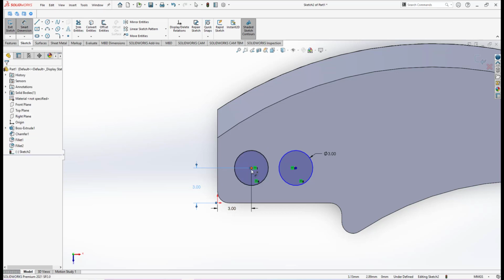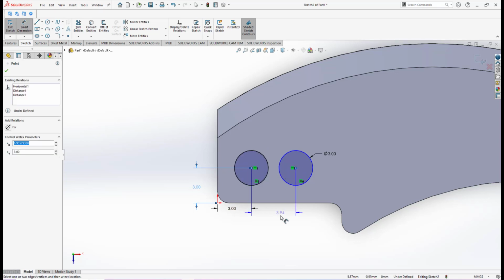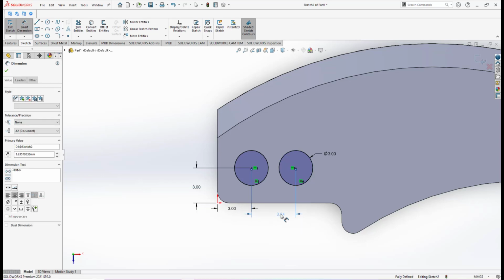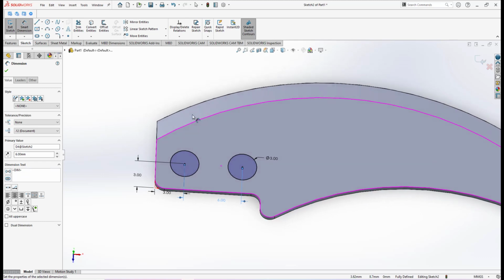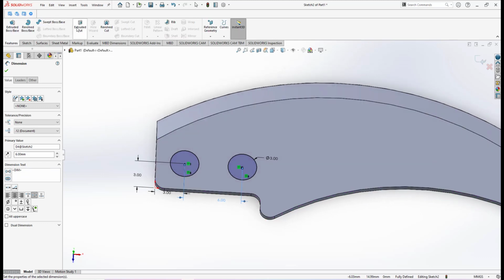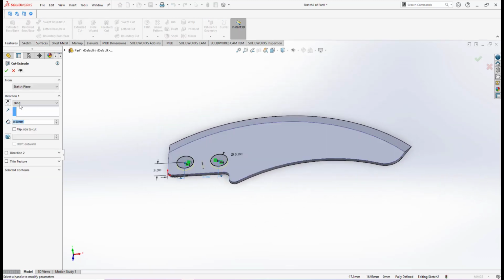Dimension this point to this point 6. Okay, then I will do features, extruded cut, through all.